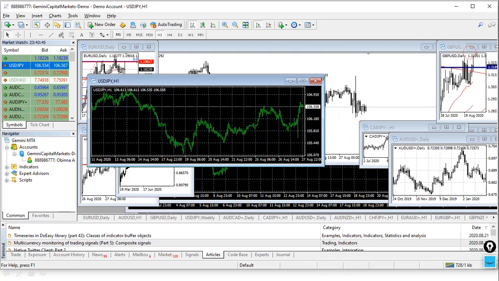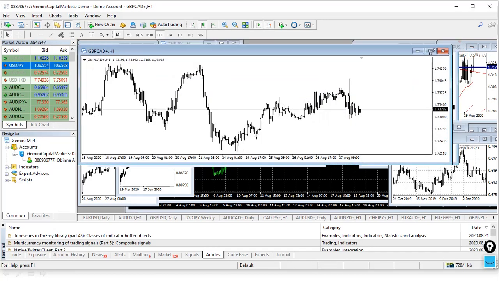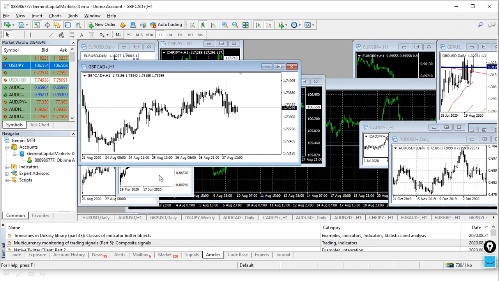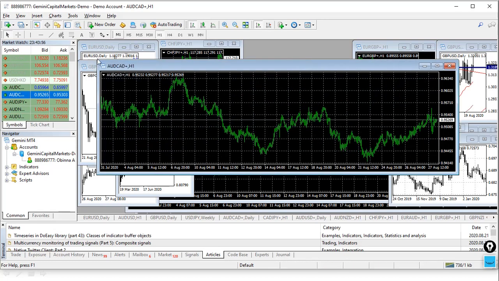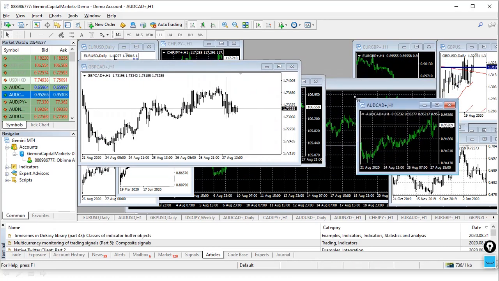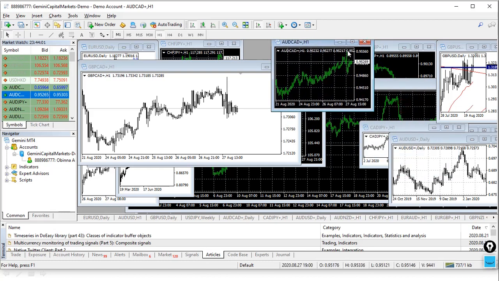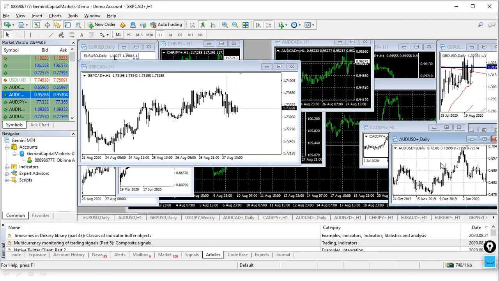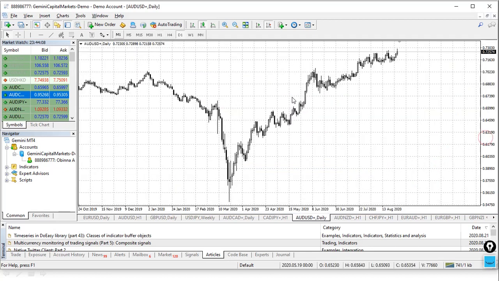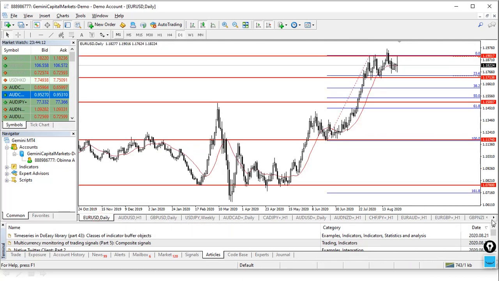Obviously, as you can see, I have a lot of charts here, so you can add new charts. All you need to do is click, drag, and drop, and then you can expand or minimize so that you can have some space. If you have it like this, let's say you have this full, you can see below here you have all your pairs, and you can scroll to the end here. So that's quite easy to use.